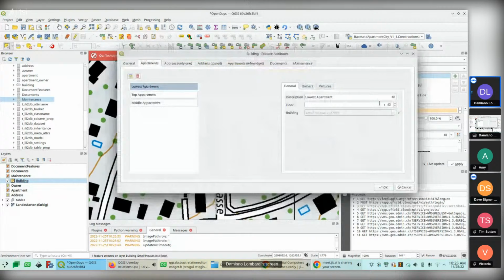The lowest is the floor 1. The top should be the floor 3, but we see it's floor 2, and the middle is at floor 3, and it should be floor 2. With this widget, we can drag and drop to reorder elements in the children.